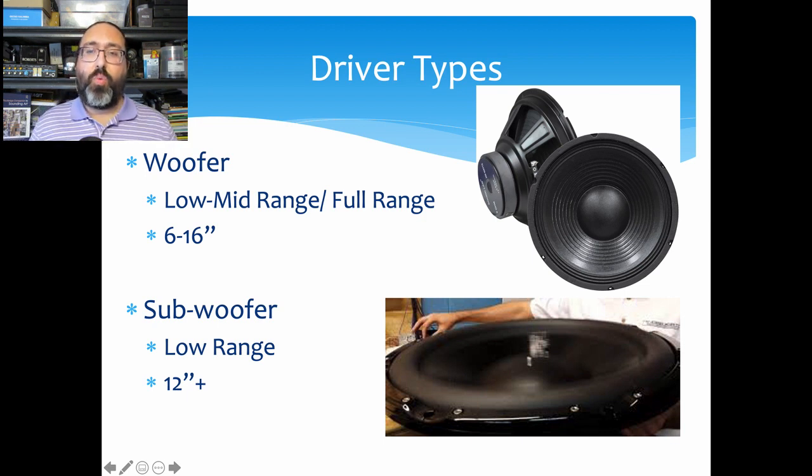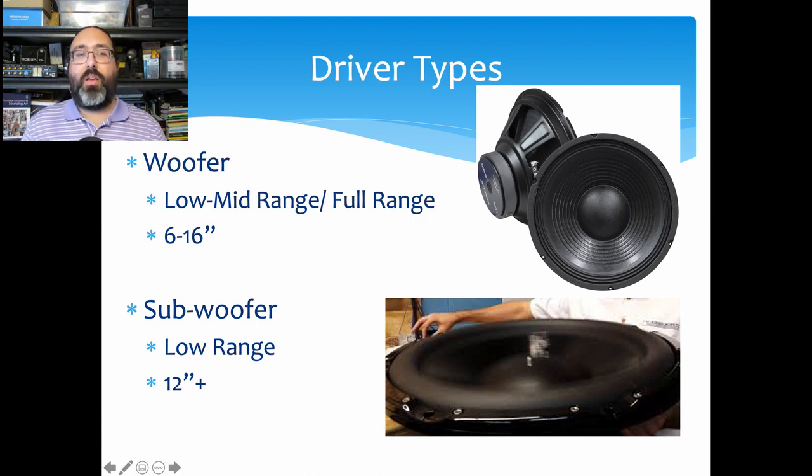These are our low range drivers. These are what really gives our bass boom and our kick. So these can be 12 inches and greater. The one in there, I believe, is a 20-inch that was used for a fun experiment where they put some low frequency through it, and you can put some cornstarch on it, and it makes the cornstarch do some cool little diagrams and designs, and it's all fun.